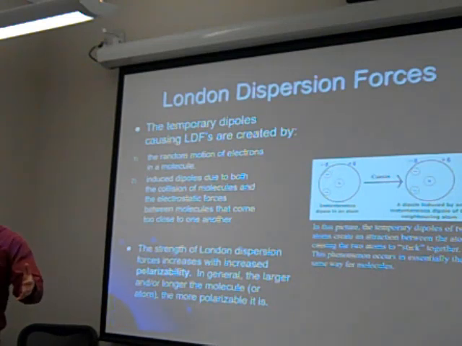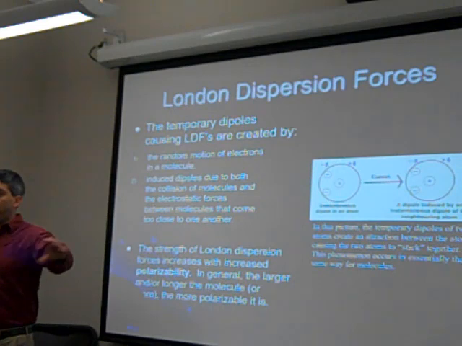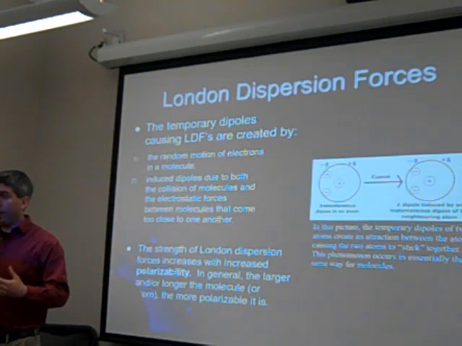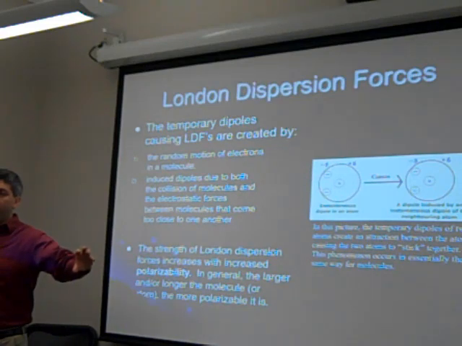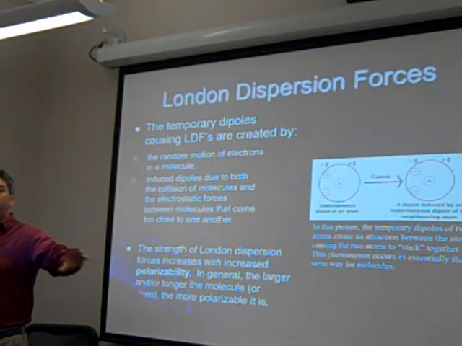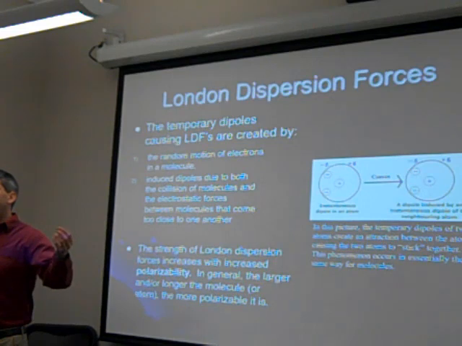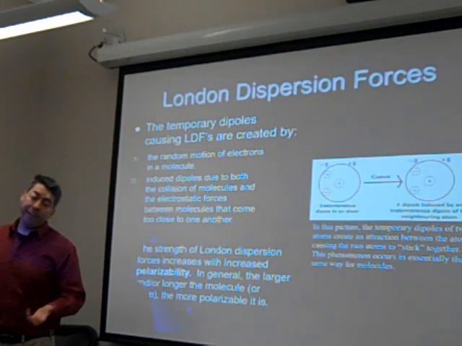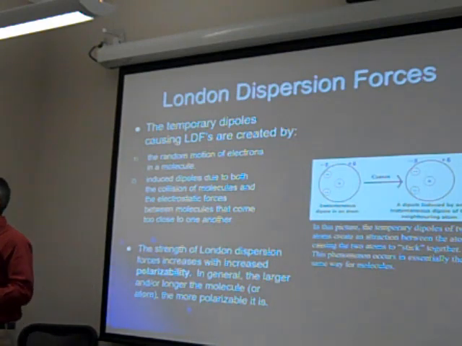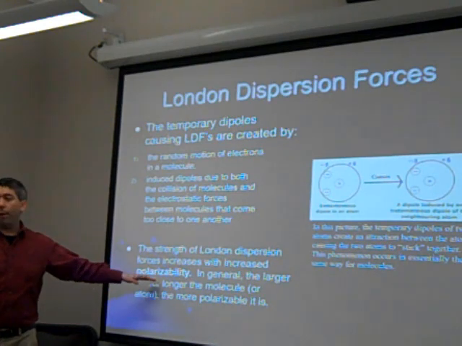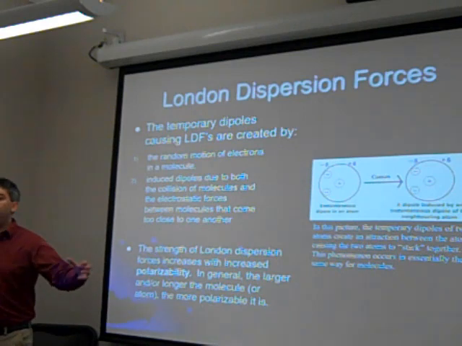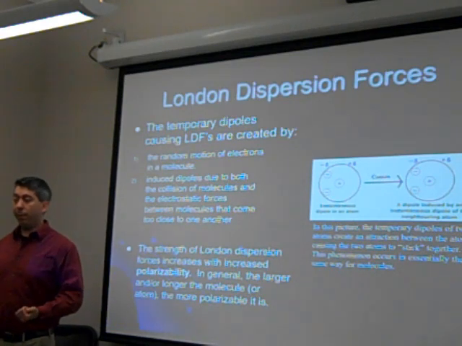Also, the longer a molecule is, if you have a 20 carbon chain, or even an 8 carbon chain like octane, gasoline, the more polarizable it is. Gasoline is 8 carbons in a chain with hydrogens attached, a pretty long molecule, and it ends up being a liquid, whereas smaller hydrocarbons like methane, just carbon with 4 hydrogens bonded to it, end up being a gas. So the longer and heavier it is, the greater its polarizability.